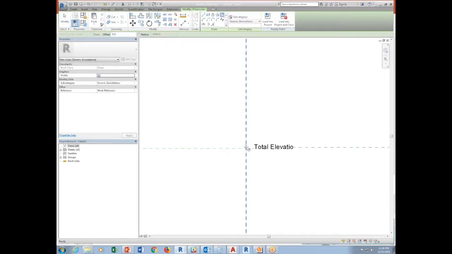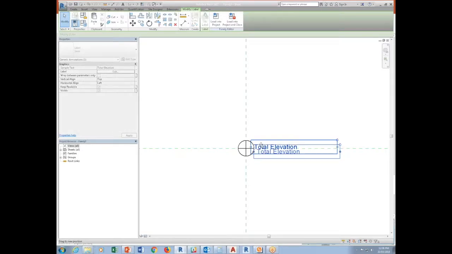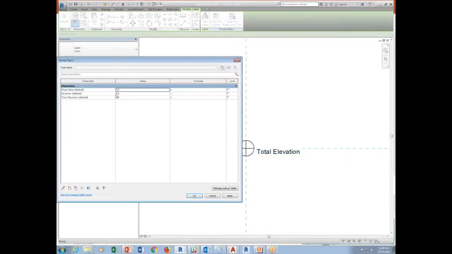Okay, you all know this. So, total elevation. What I'm going to do in here is, let's say, assuming that the total elevation is 1,000 meters, the drop is, let's say, 100. And this one I'm going to say elevation plus drop value. So it's going to give me that value, okay?